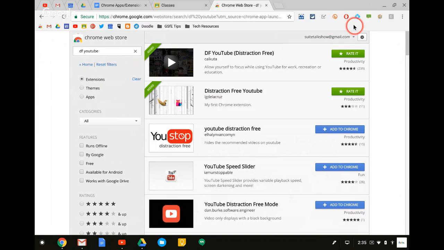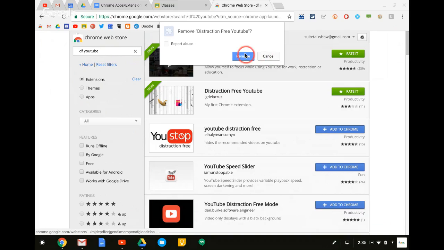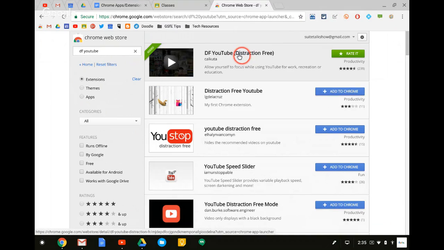Now, if I didn't want the extension anymore and I wanted to remove it, all I do is right-click on the extension and I can click Remove from Chrome, and this will delete it from my profile. So that's how you install and delete Chrome apps or Chrome extensions in your account.